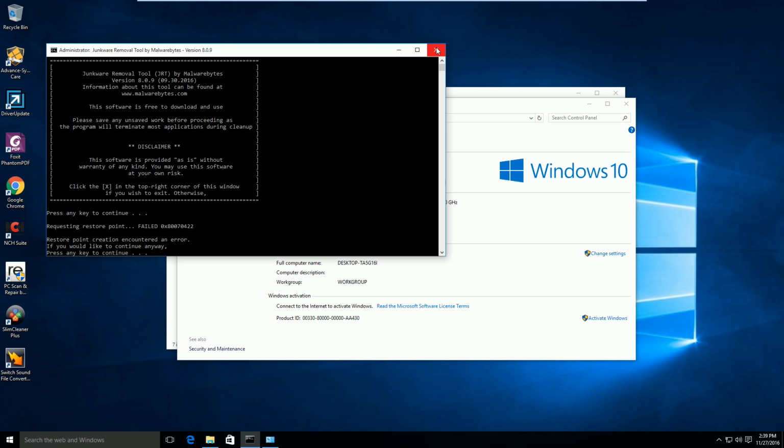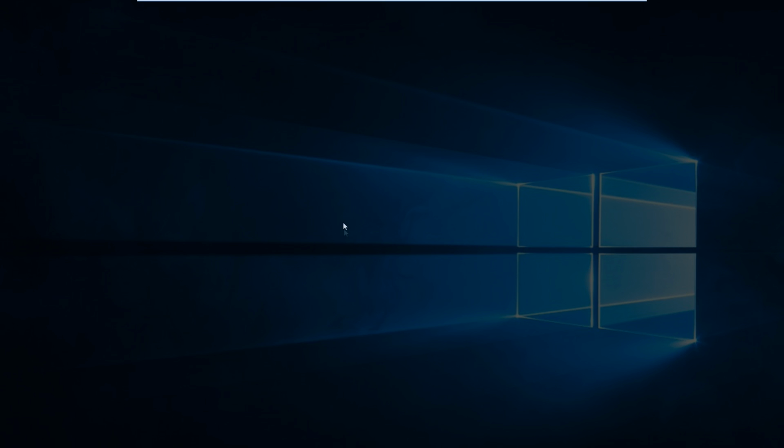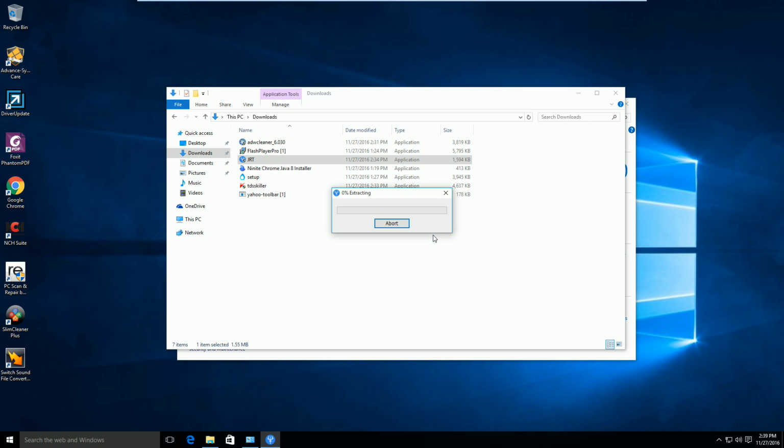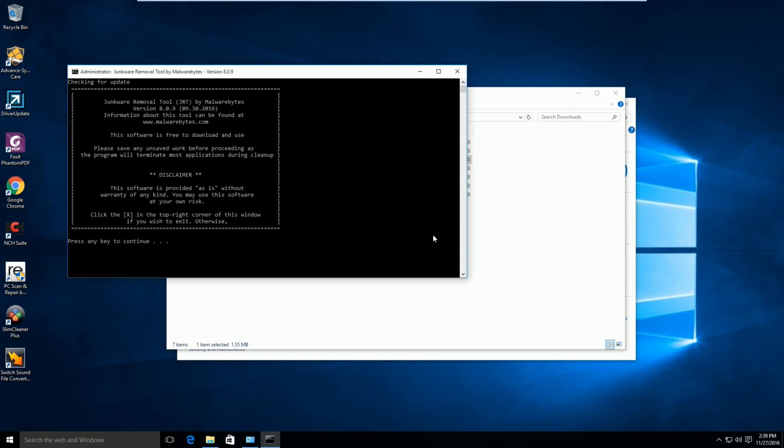Now we have system restore turned back on, let's just relaunch the junkware removal tool. This time it will succeed in creating the restore point. After it creates the restore point, it will just continue on with the scan.